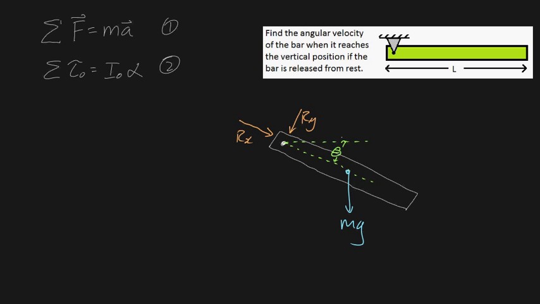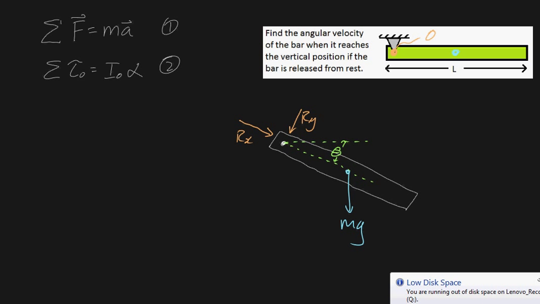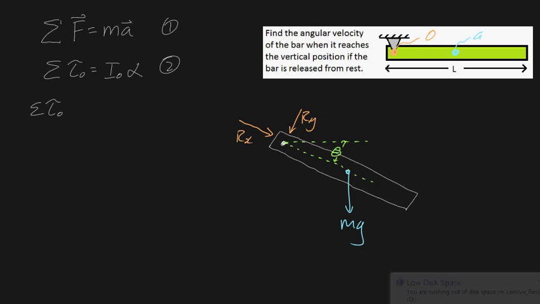Well, I'm going to choose to take the sum of torques around point O. And let me clarify what I mean by point O. This right here, this pin support is point O, and this point right here, the center of mass, I call point G. Okay, so I'm going to choose the sum of torques around point O is equal to IO alpha. Okay, so you might be thinking why I got the sum of torques around point O. That's because I neglect these forces just here.